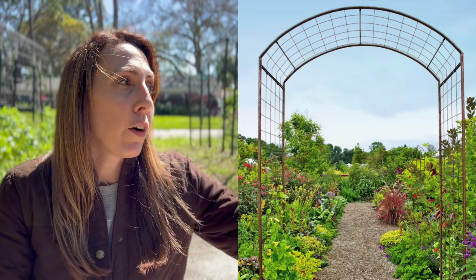Now, as we saw, the metal trellis over here is collapsing. But if you notice behind me, I have some cattle panel trellises. Why one, why not the other? So when it comes to metal, it really all has to do with what materials. If you're gonna be dealing with metal out in the world, there's two materials you would wanna consider, aluminum or steel. Other materials, they're just gonna rust so fast that it's not worth your money.